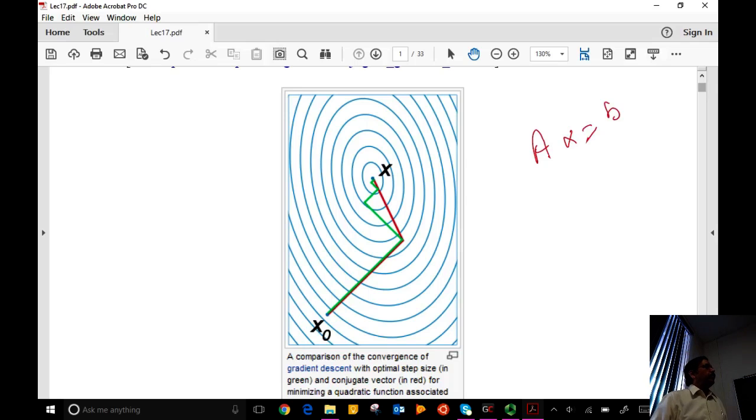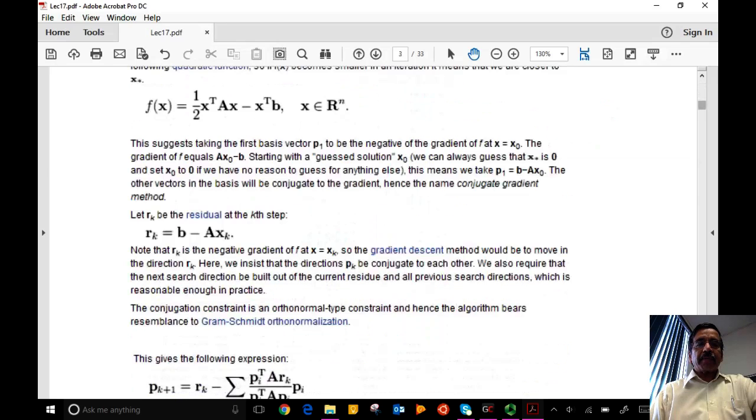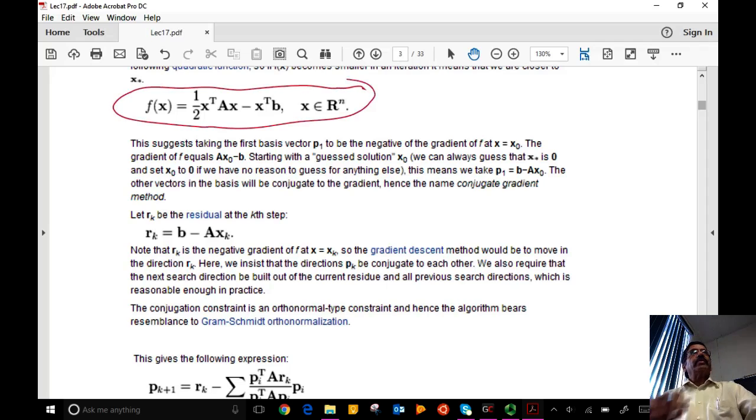So we're going to convert that problem into a problem that minimizes a function. And that function is going to be, maybe I'll show it to you now. It's going to be something like this. So essentially we are forming a scalar objective function from the equation that is given to us, that is AX equal to B. So what we have done is we have pre-multiplied both sides by X transpose so that you get a scalar, and we have 1/2, but that really doesn't matter. It's there to make the algebra simple.